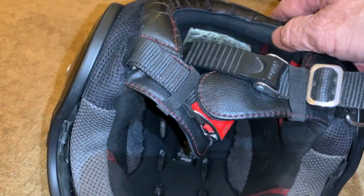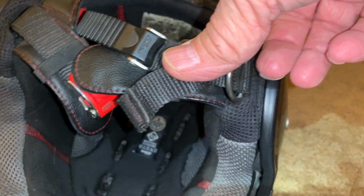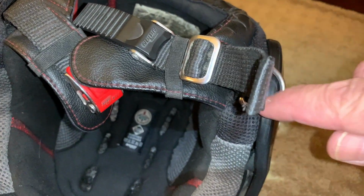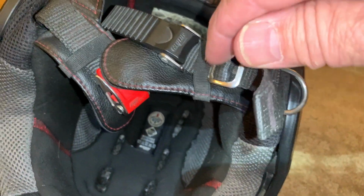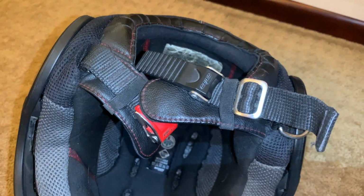Okay, so I got the buckles pulled through, and this is always a D-ring. I call it a D-ring. It's not used. I don't even know what it's for, to hang your helmet with. It's always a pain to get through that material there, but it came through. And they got little straps to hold these buckles in place there.